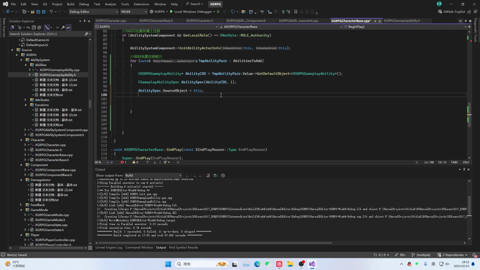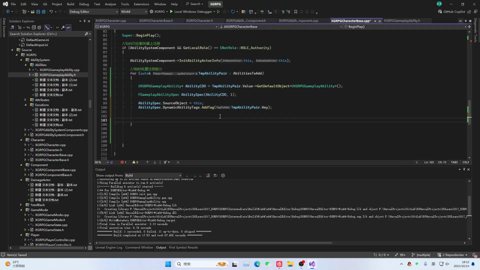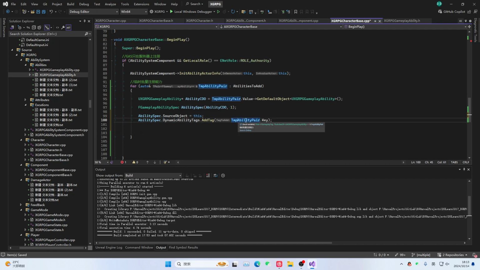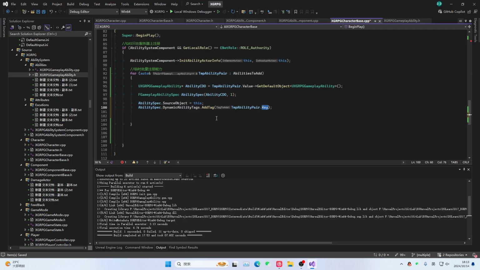And here, we need to add this tag to its dynamic tag. This tag is very useful, because this tag is actually our keys. After you add this tag, we will be able to know later which input tag it came from. Here we are using this input tag.